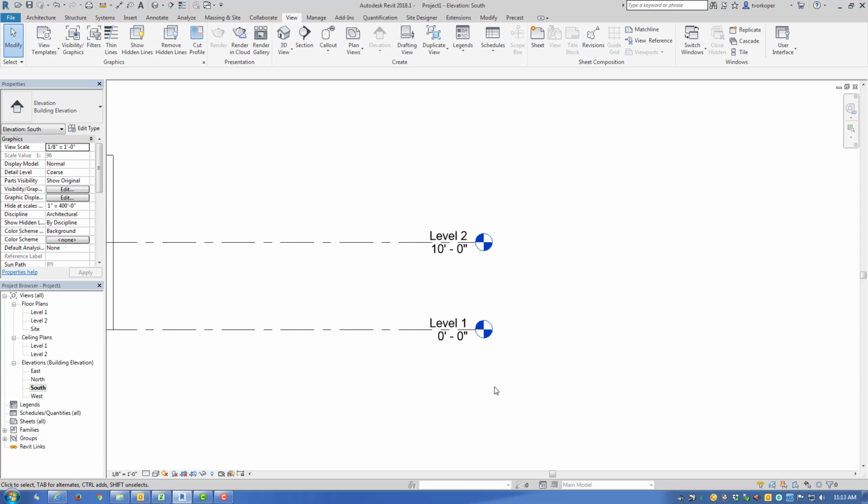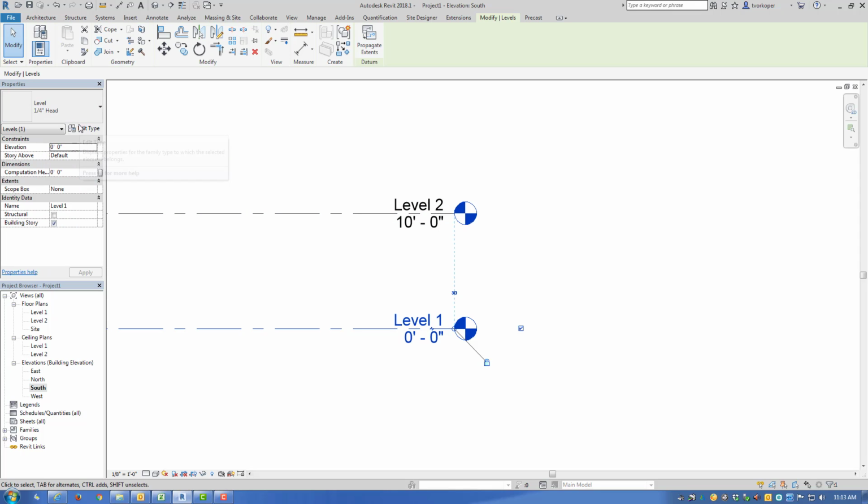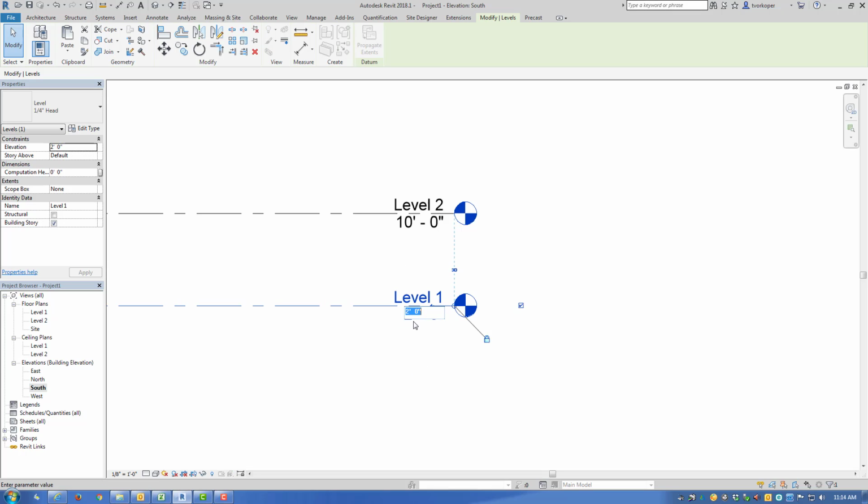Let's take a look at some more of the properties of Level 1. Again, if we highlight it and we look over in our properties palette, we discuss the instance parameters. These will only change this one level. Now don't get confused, it's not changing the floor plan view of this level. It's actually just changing what this Level 1 annotation looks like, or where it's located. If we change the elevation to 2 feet, you can see that it went up 2 feet. Now you can change that elevation by double-clicking on the elevation here and take it back to 0 feet. And you can see how it moves up and down with that.